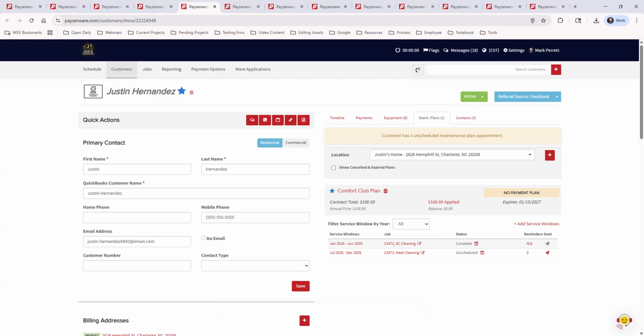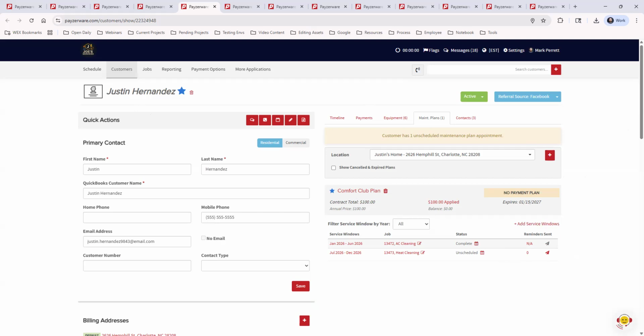That is, we had an appointment that was unrelated to a maintenance plan and we sold the maintenance plan, charged them via the invoice, and now they are a maintenance plan customer. And in this scenario, we just scheduled the visit from the customer page. So it's one way that you can do this.